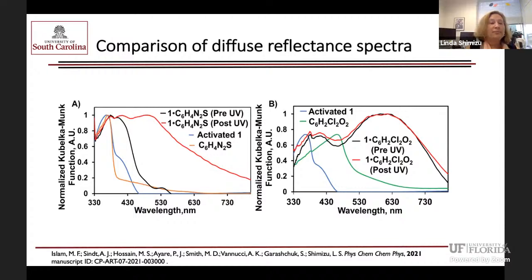In the benzoquinone system, it looks like we have charge transfer prior to UV irradiation. So you can see here's our activated host, and black is that host-guest complex, but it already has that charge transfer band at, this one's at 630, suggesting that there's charge transfer, or spontaneous transfer of that electron, prior to UV irradiation.